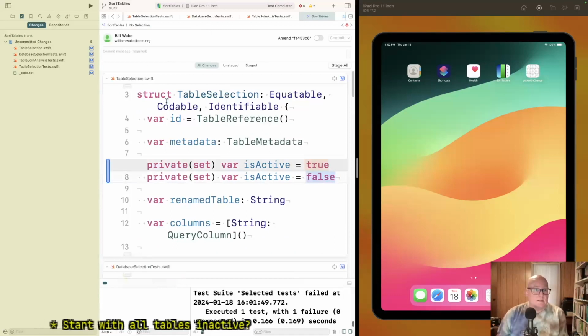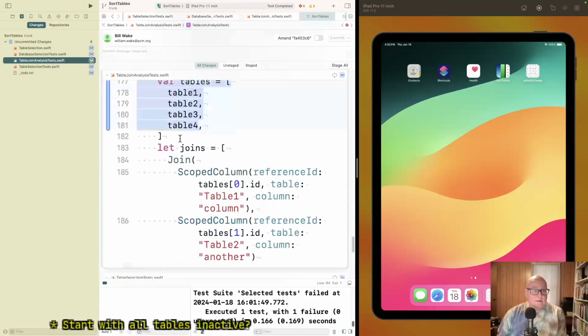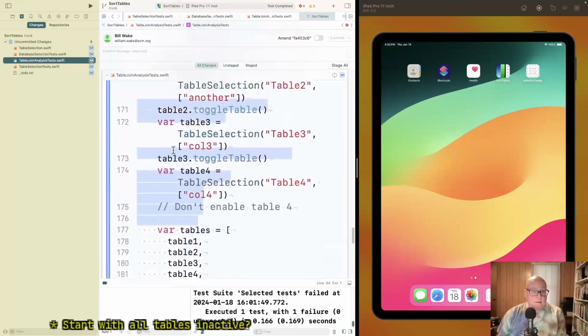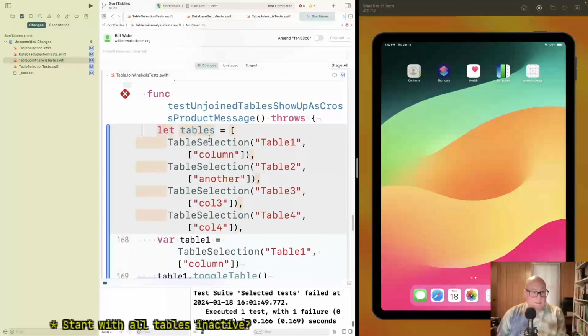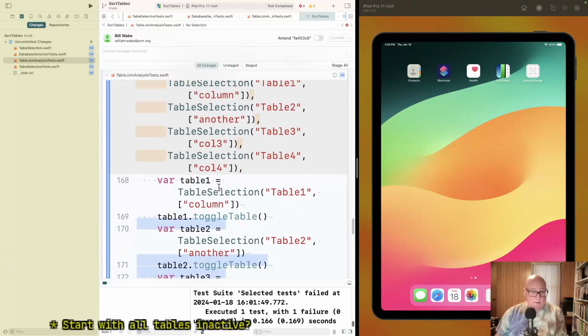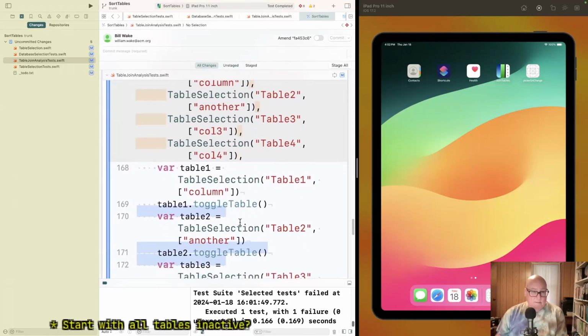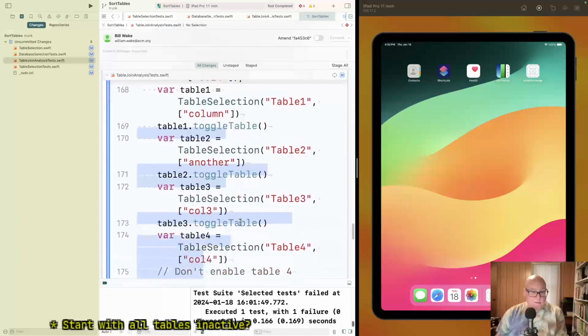Table join analysis tests. Okay, so it was table section 1, 2, 3, 4 with column another 1, 2, 3, 4. Table 1, column. Toggle table.